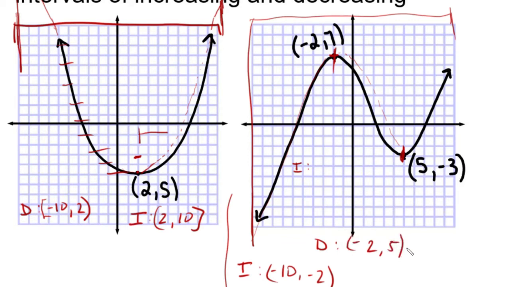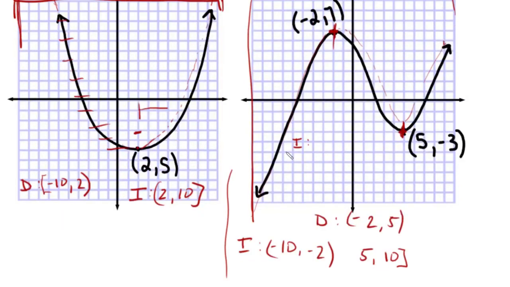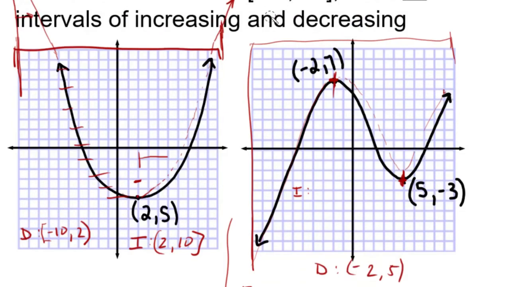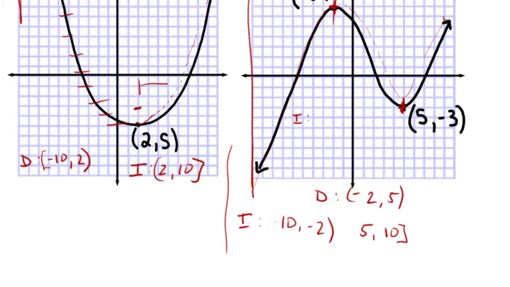And you don't include these points either because that's at the top, so that means you're not going down yet. And this is at the bottom, which means you're no longer going down. Okay? And then immediately after 5, you start climbing back up. So then from 5 to 10, including 10, because actually, this is a mistake here. Good thing I see that. Sorry about this. The interval states to include -10, so we need to include it in our interval.